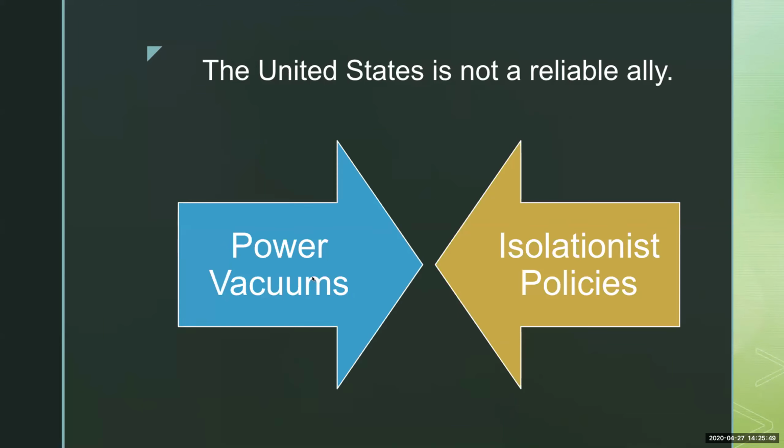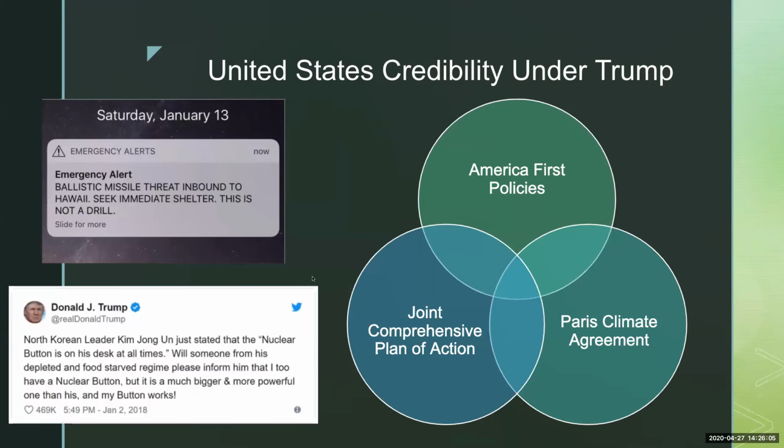One of the other questions we were tasked with reviewing was whether or not America has lost its credibility in light of recent decisions and recent movements. We can start with some of the decisions under Obama, with the Ukrainian Crimean insurrection and the Syrian Red Line. And then if we move to the next slide, we can look at recent developments under the current administration. We have some of the greatest hits on the left, but we also can't ignore the impact of America First policies: the JCPOA, the Paris Climate Agreement, the Trans-Pacific Partnership, and lastly, the recent news about the Open Skies Treaty and the effects that has had on our international credibility and our positioning.